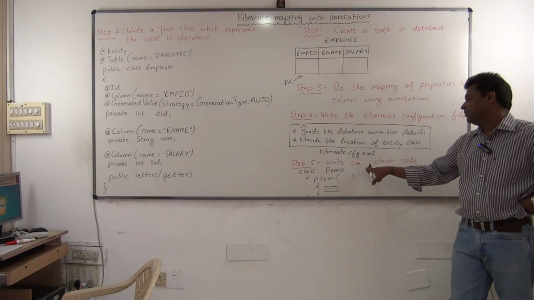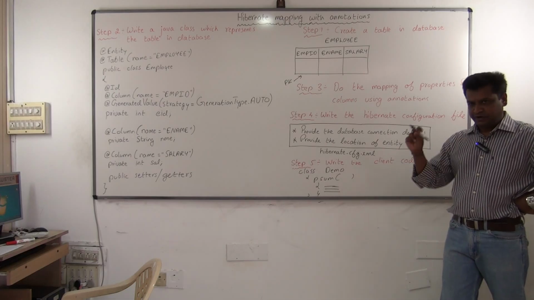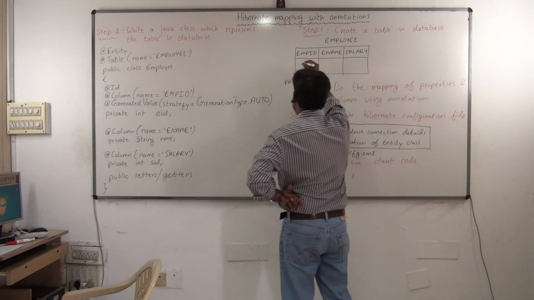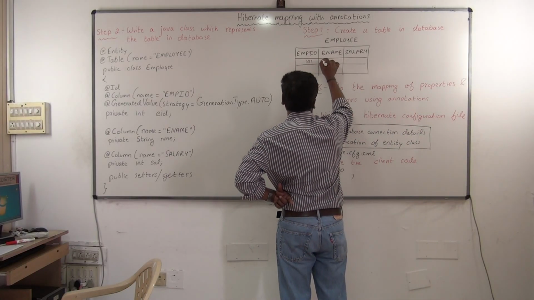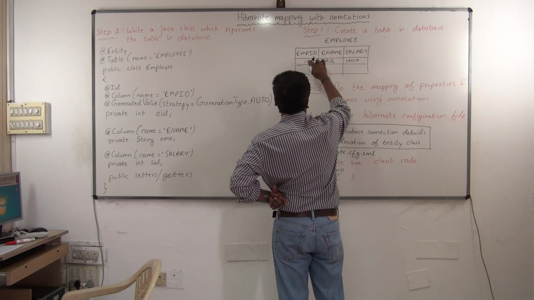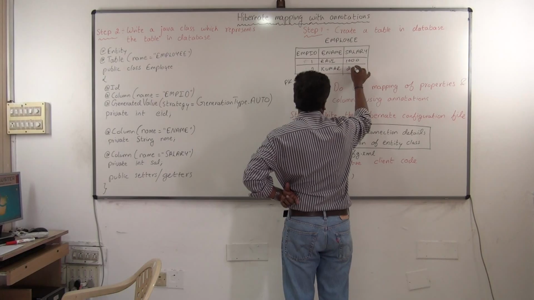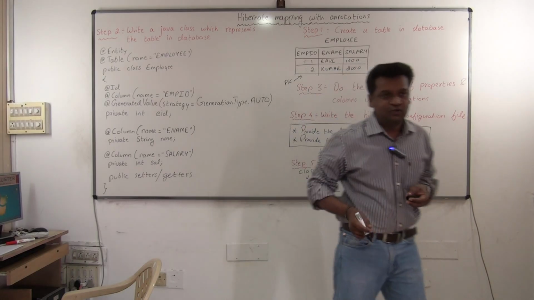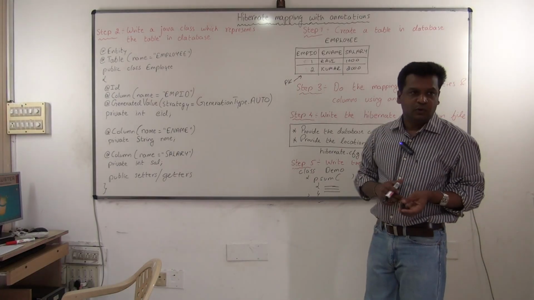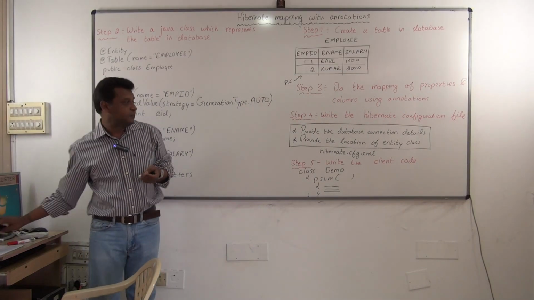Lastly, step number 5 would be you have to write the client code. Write your client code and you can get your output. If you run the program, one record will be inserted into your table. I'll insert something like 101 Ravi 1000. I'll go with primary key value 1, Ravi, 1000, 2, Kumar, 2000. I'll insert two records and I'll be showing you this. Clear? So this is the whole concept. You understood the concept, only I have to code and show you this. So this is a very simple concept, how you do the mapping with annotations. Shall I clear this now?